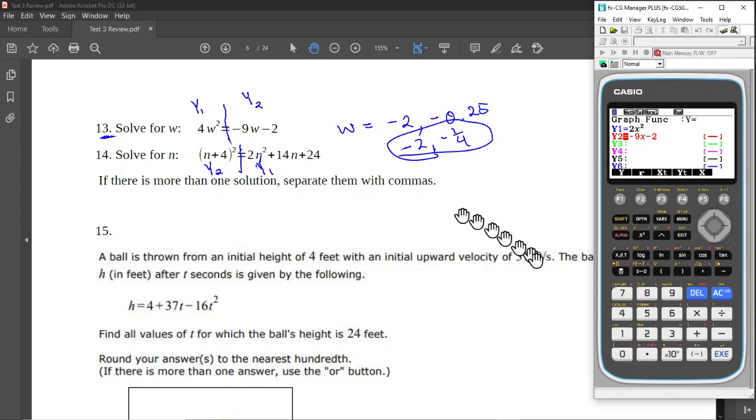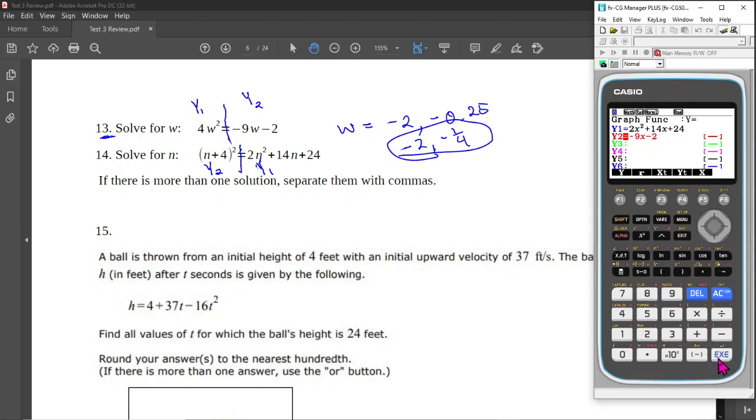2x squared plus 14. Now, right now I'm up in the exponent, so be careful. If I just hit plus, I'm still up in the exponent. That's not where I want to be. Let me put the 2 back there. So I have to right arrow to get back down to the input part of the line, plus 14x plus 24.